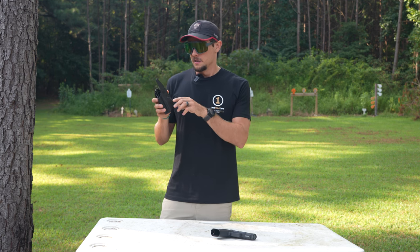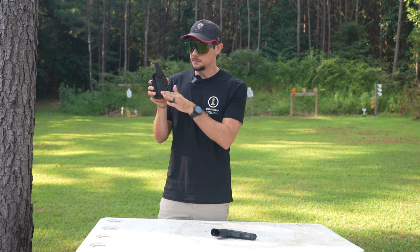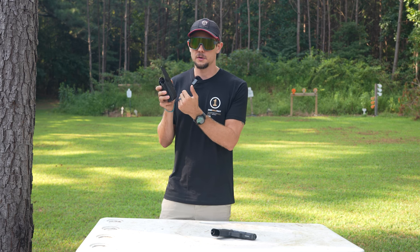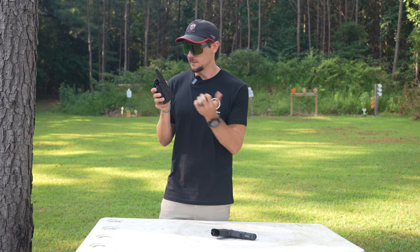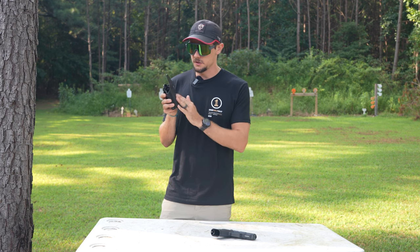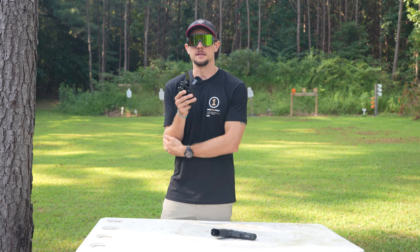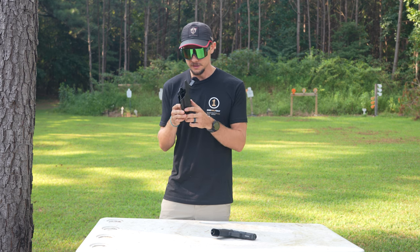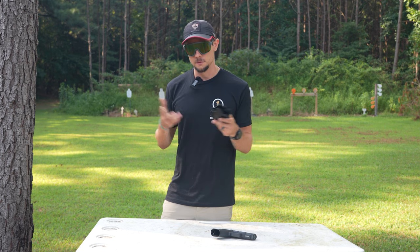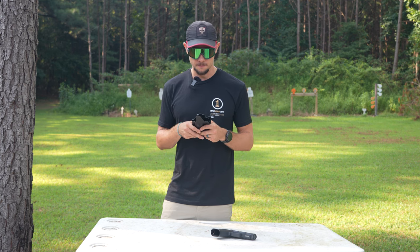Companies have tried to overcome this by adding foam padding that you Velcro on — it just looks like crap, doesn't work, they're always coming undone. What WERKZ has done is they've built that into the holster. That little bump on the backside is part of the holster, so you don't have to worry about it coming off or the Velcro stickiness ripping off. It's on there, it doesn't dig into you, it's not so uncomfortable, but it's enough to keep the grip of the pistol hidden. Those are some cool things that I thought they did really well. I'm just going to get out here and shoot, work some draws from the holster, and see how it does.